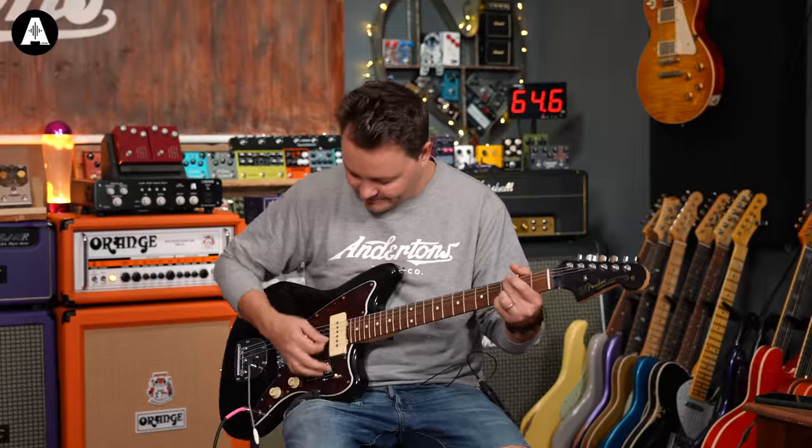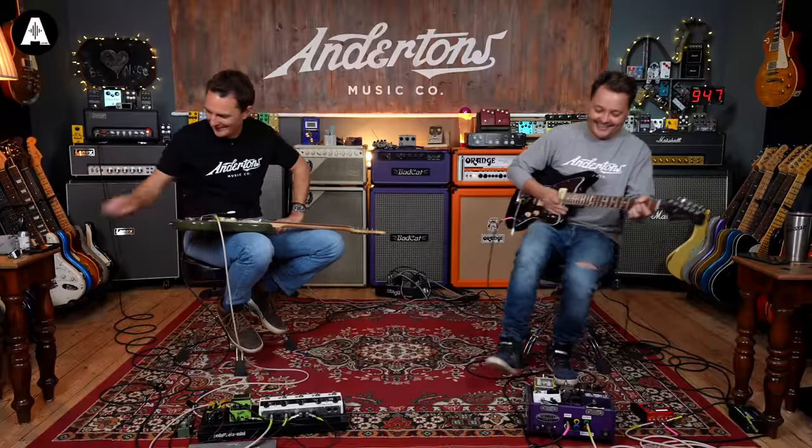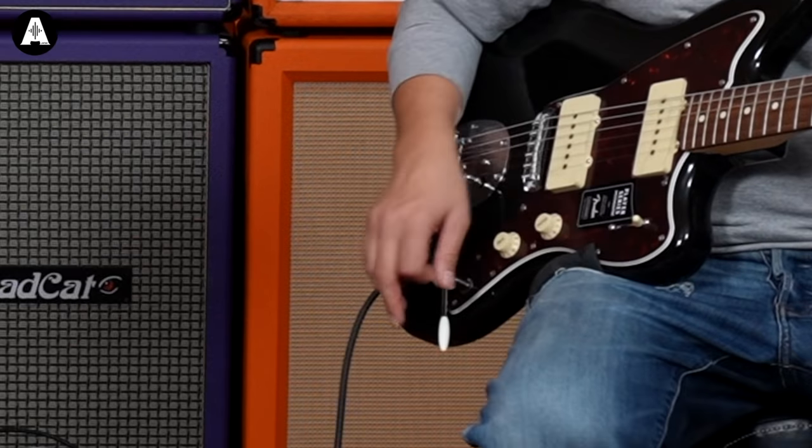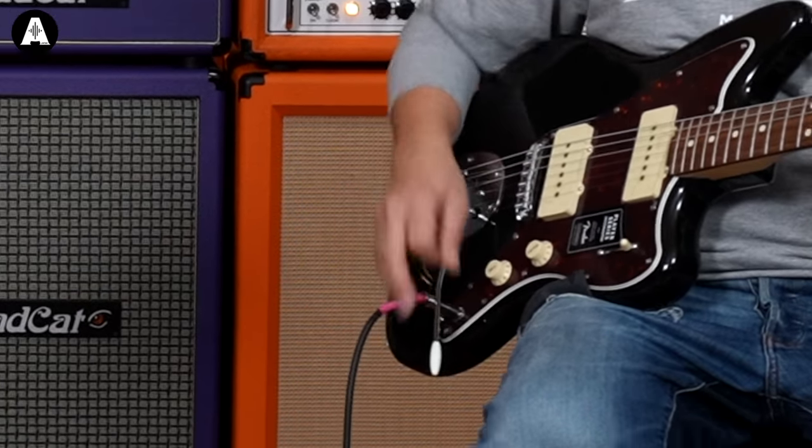Anyway, here's some tones. Okay, so here's some tones. There's a G chord on the neck pickup. There it is.